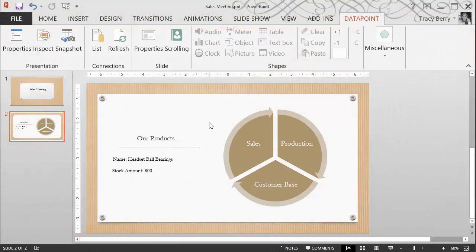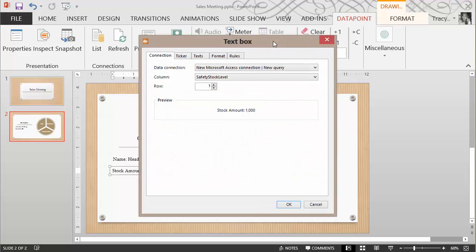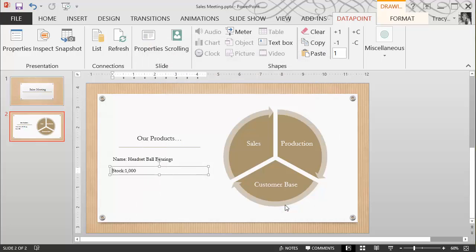So now you've seen how easy it is. If I wish to make changes, it's very easy. I simply click on the text object, go back to my DataPoint, Shapes, and Text Box, and I then have an opportunity to make any changes. So whatever we want to add here, I can maybe take this label out and change it just like that. Perfectly fine. I can go ahead and click OK, and instantly the changes are there. I would resave and be ready for the next time I give my presentation, knowing that the live data that is in the database, even if it's changing during our meeting, will be showing on the screen, giving me real, live, up-to-the-minute information, which of course is always a plus.